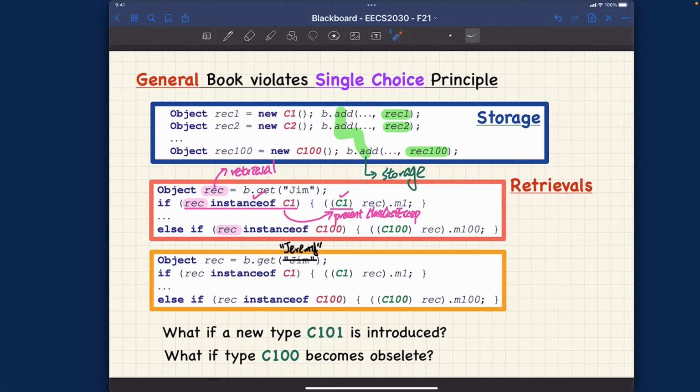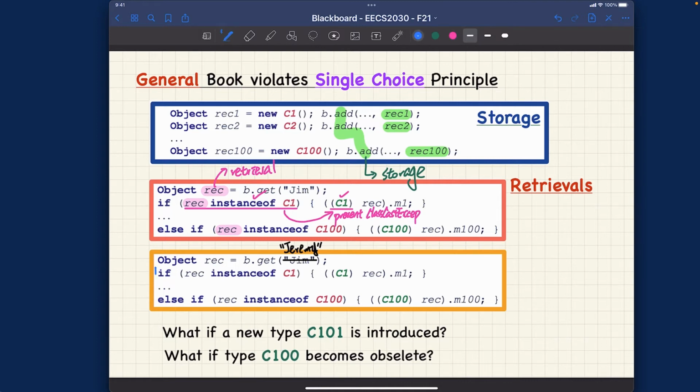What if we got another one? Let's say we want to retrieve the record for Jeremy. Maybe you know where Jeremy is actually stored in the book, maybe you wouldn't know. You're simply just a user, so you're retrieving something back from the book. You know that statically it's only just an Object. So you have to repeat exactly the same pattern over here to do a safe cast.